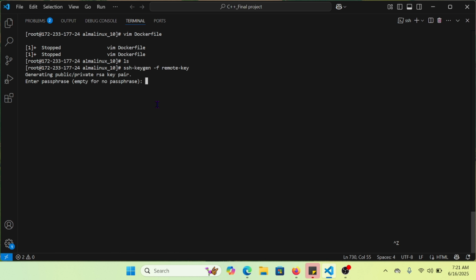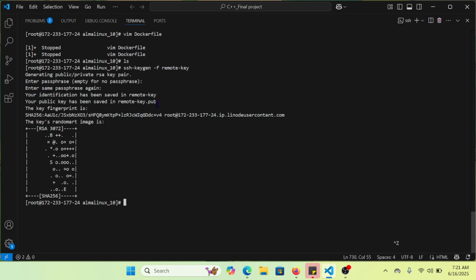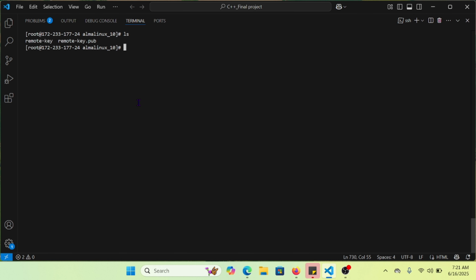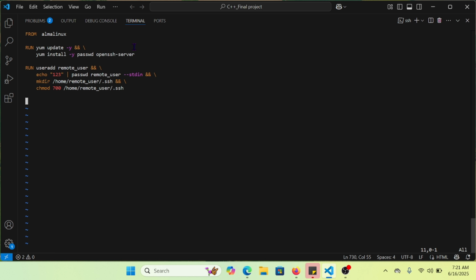So I'm using ssh-keygen -f for the name of the file, remote-key, and I'm just going to provide my passphrase, which is my first name, and I have my remote-key and remote-key.pub that have been created. When I list, you can see that I have both. I'm going to use fg right now and copy the remote-key.pub.